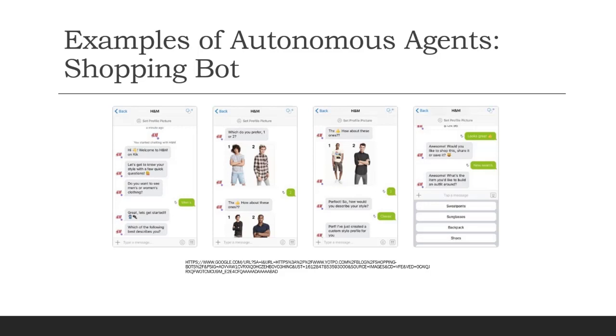However, you could include AI, which would take into account, for instance, your age, and include items that would be more fitting for someone of your age or category. Some other examples of simple autonomous agents are email checkers or form fillers, because although they are very simple, they are still autonomous agents as they're completing something on behalf of a user.